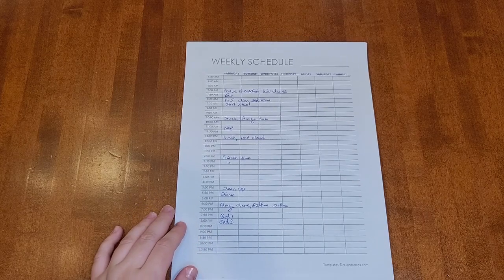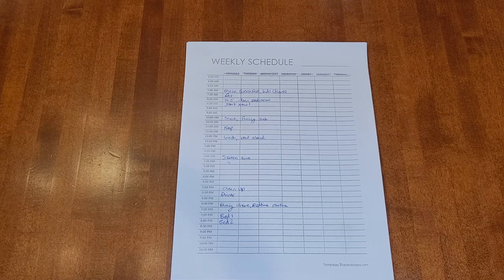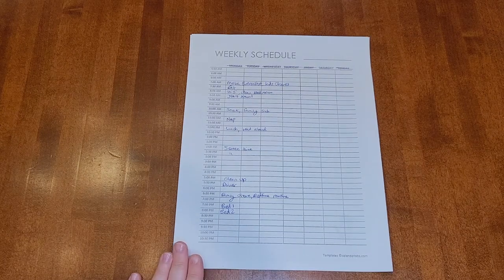So I get up at 7, and my kids are usually already up and have been playing for a while. I let them know that they have just a few minutes to wrap up or come to a stopping point in whatever they're doing. And then I start making breakfast, and they each have a chore that they have to do. So my daughter has to empty the dishwasher and put away all the dishes, and my son has to do some dusting.